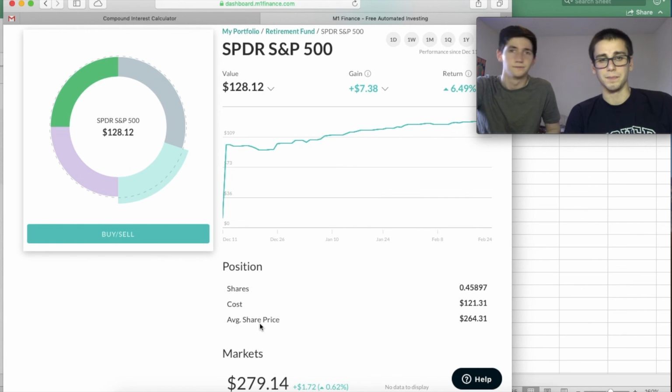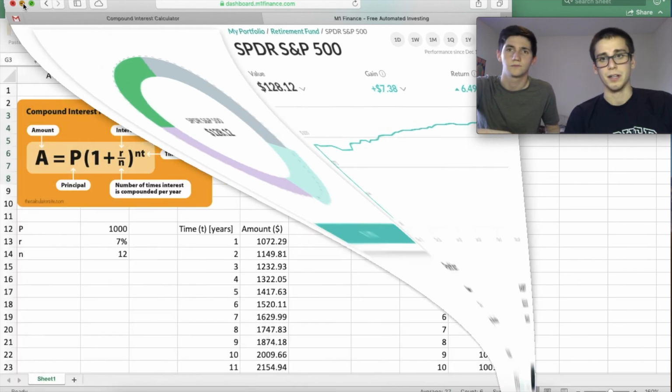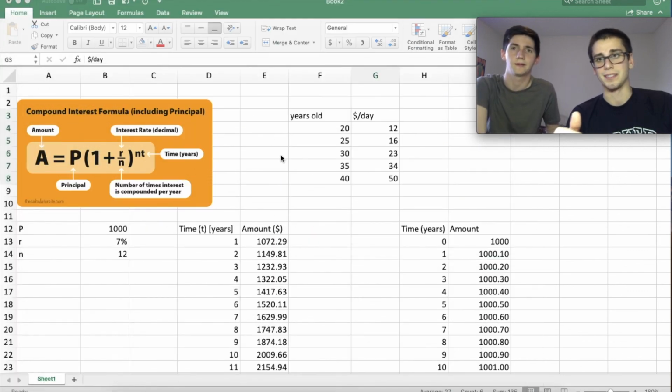Yeah, so I think that's all we really had for you today. We just wanted to show how you can exponentially grow your money by investing it little chunks at a time into the stock market, compared to a strategy like just keeping it in a savings account, which really is not a sufficient method for growing your money.